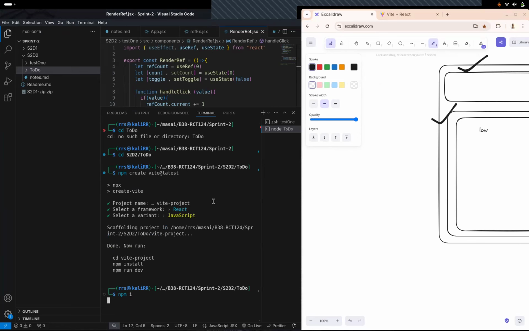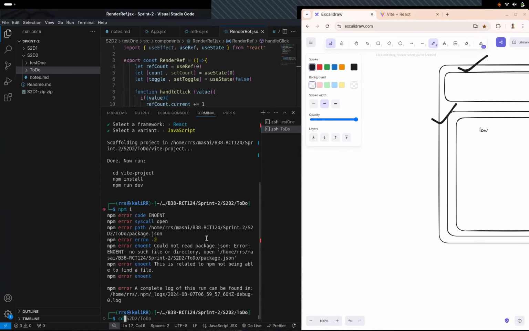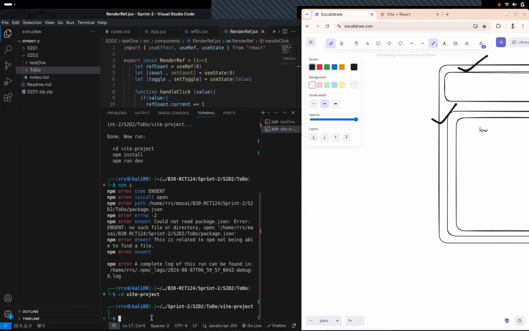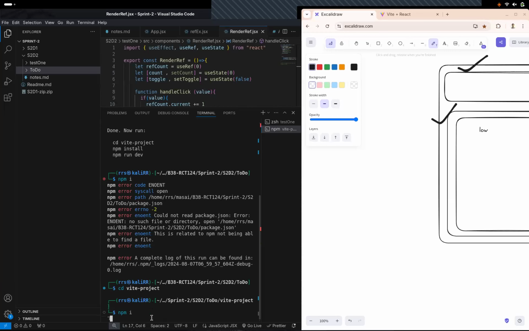Let's do npm i. cd, this will be inside to-do. What do we have? Vite project. So this will be the Vite project. We'll do npm i. Let it be.